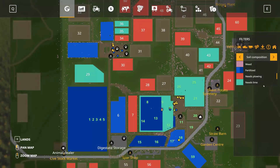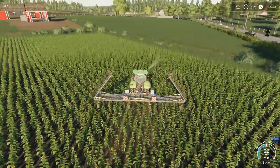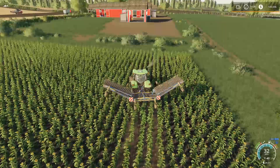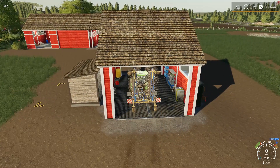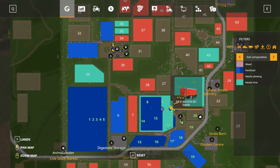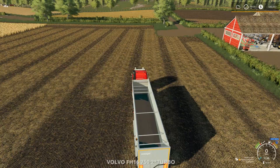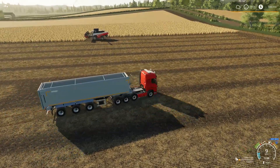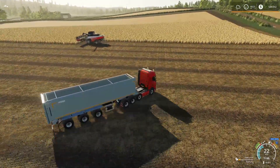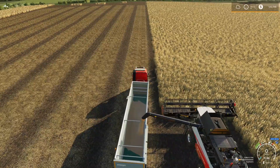That looks good — there's a small piece there but we'll call that good because our harvester is patiently waiting. I'm going to bring this in, wash our Case Puma and the weeder, and take care of that in a while. Our harvester is facing the correct way to unload — second time in a row. We've got about just another hour of daylight left, so it looks like I'll be working into the evening hours, but it'll be worth it because we'll have a good amount of money from the soybeans.